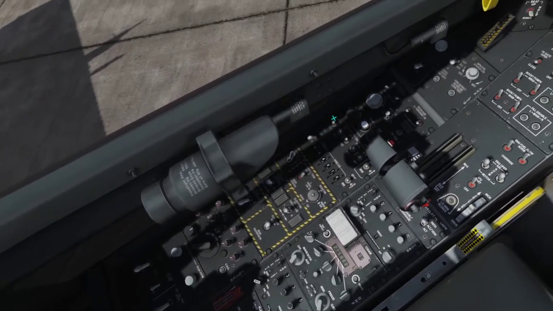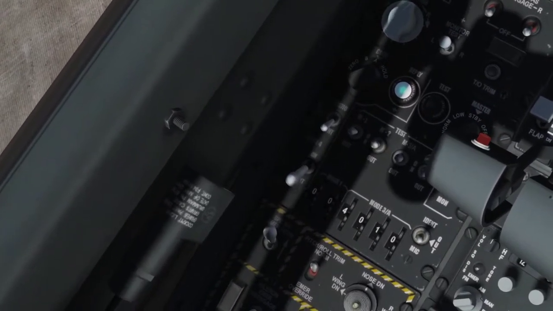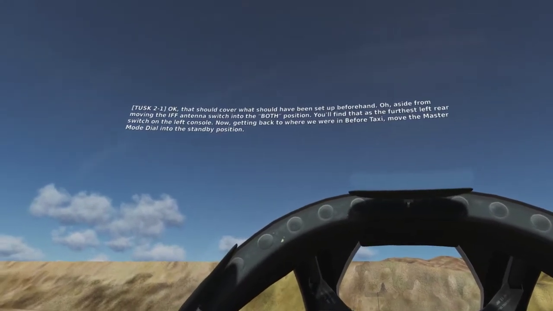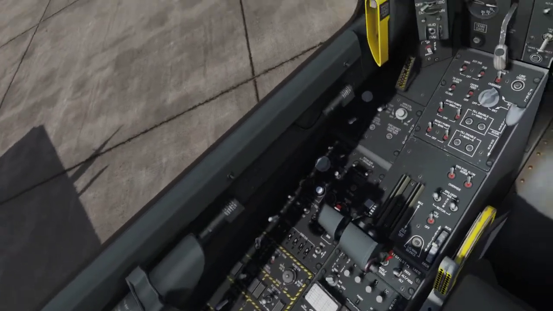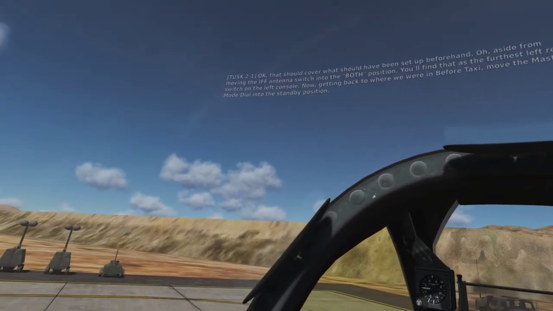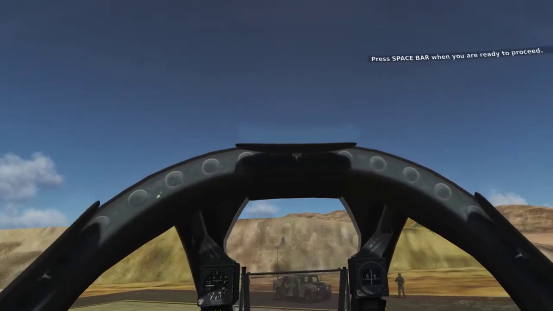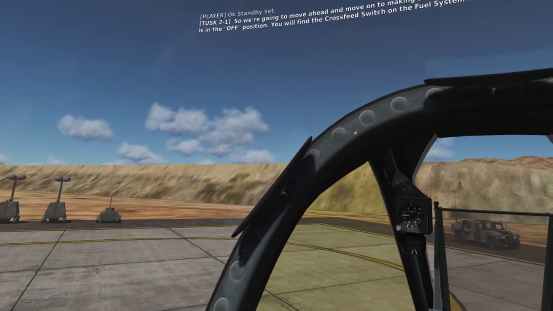Okay, that should cover what should have been set up beforehand. Aside from moving the IFF antenna switch into the both position, you'll find that as the furthest left rear switch on the left console. Now getting back to where we were before taxi, move the master mode dial into the standby position. Okay, standby set.